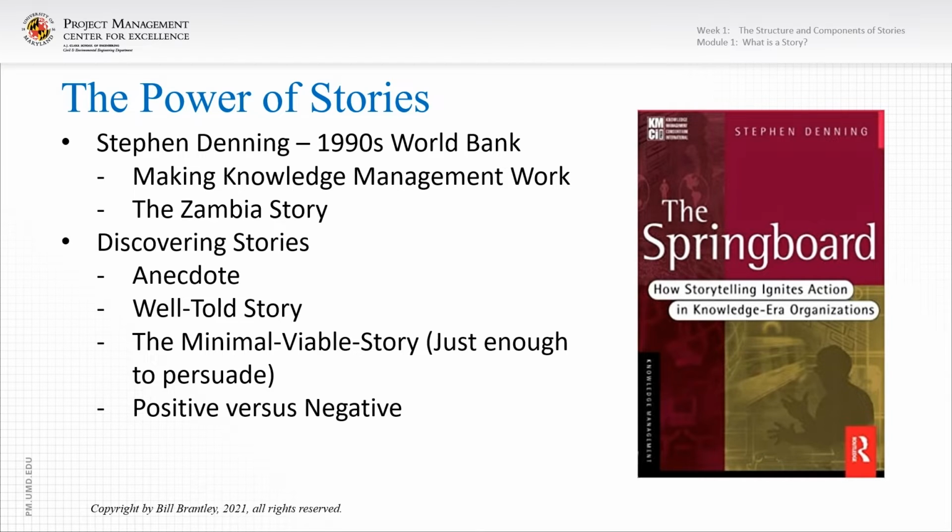And he also talked about in his book about the idea of positive versus negative stories. Positive stories where we have a positive outcome, we're learning something from it, we have success. And he talks about another storyteller that uses negative stories where we have failures and we learn from our failures, and the power of both of these kinds of stories. And then he talks about communities of practice, which are an integral part of knowledge management.